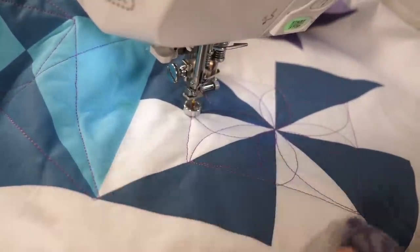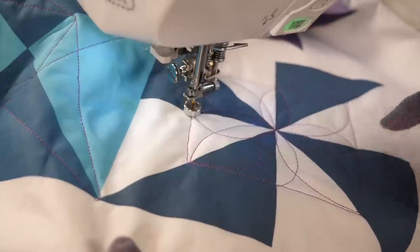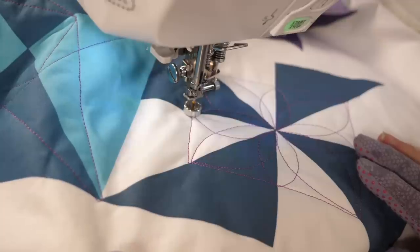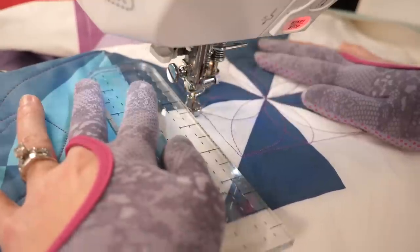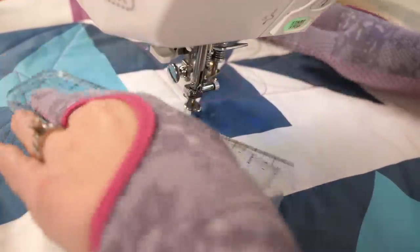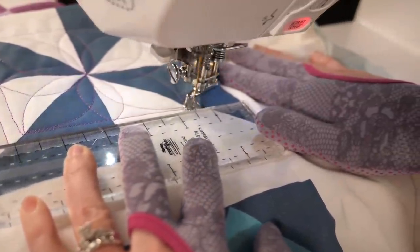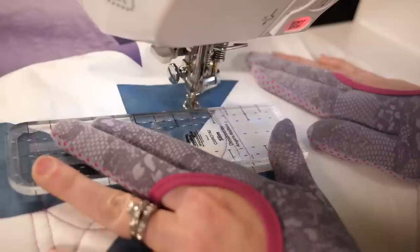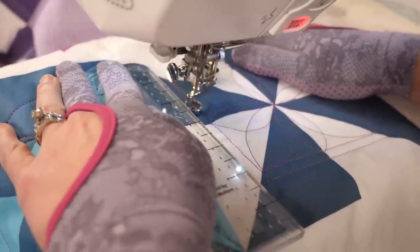The possibilities are limitless in the outer edge. But before I pick those designs, I wanna decide how happy I am with the center block — do I like how it turned out and wanna show it off? If so, I'm gonna add an echo line around it. To do that, I just travel back along the seam about a quarter of an inch, then echo the square I first quilted. Echoing is such an easy way to show off the main element. I could've added this echo line first, but I wanted to quilt the center first to make sure I liked it. If I'd quilted that center bit and didn't like how it turned out, I wouldn't be echoing it.